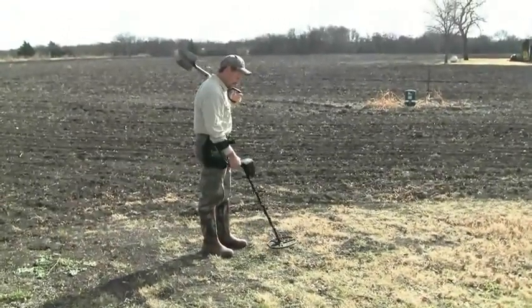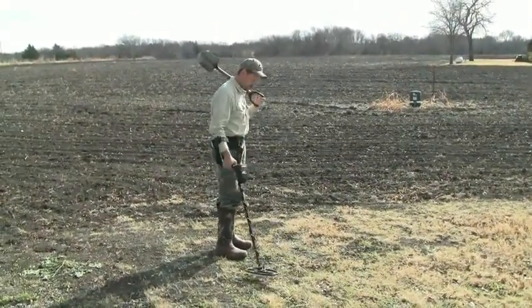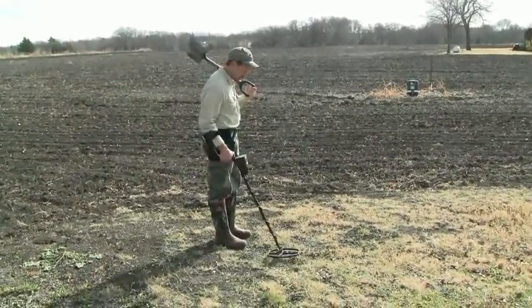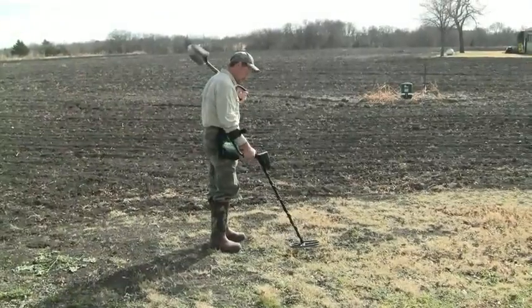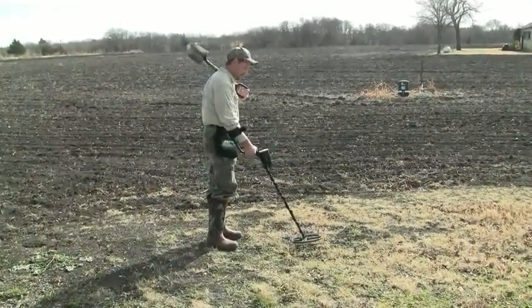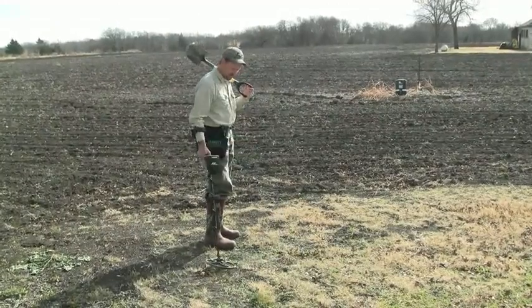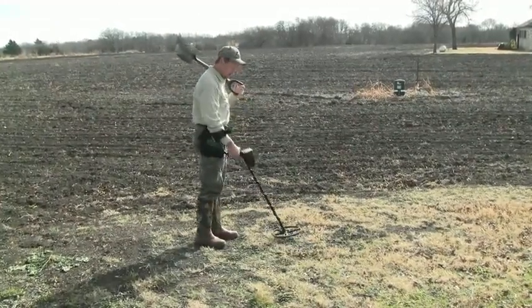The difference in the AT Pro and the Pro Mode audio is what you hear. This is an old home site. There's a lot of kind of junky metal in the ground, a lot of trash. And I'm hearing a little bit of snapping and popping, you know, hearing a little bit of noise like that. That's kind of the nature of the beast with this style of Pro audio.